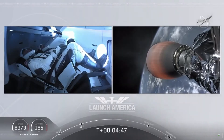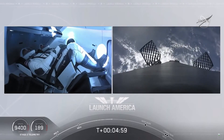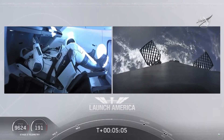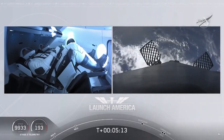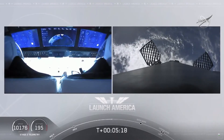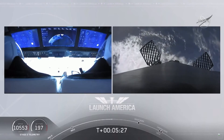A little over four minutes and 40 seconds into the flight, Bob and Doug are flying at more than 5,600 miles per hour. Dragon SpaceX, nominal trajectory. Already almost 200 miles downrange from the Kennedy Space Center, nominal trajectory continuing. And while they continue uphill, we're getting a view of the first stage as well. On your right screen you can see the first stage with the grid fins deployed, making its way back to attempt to land on our drone ship.